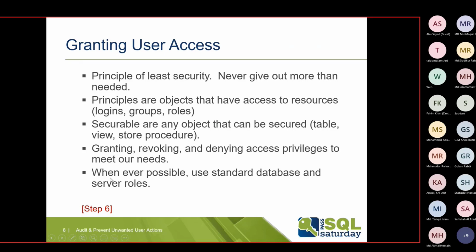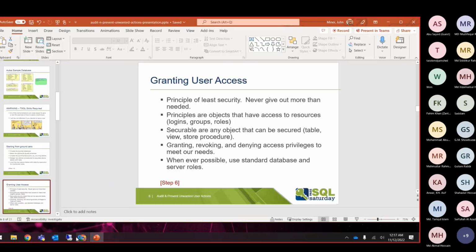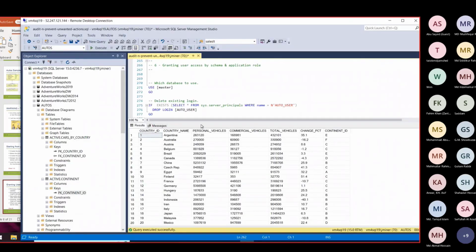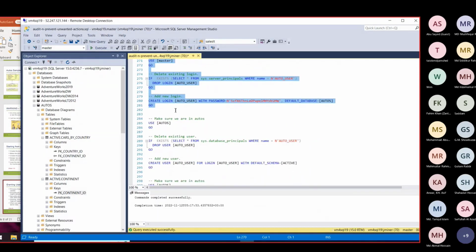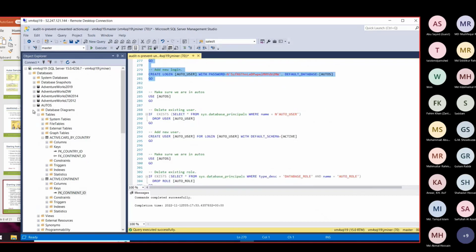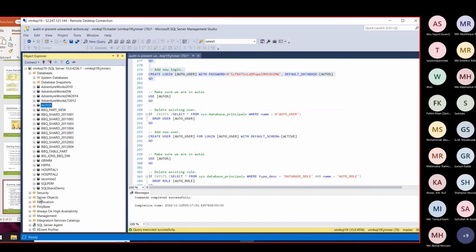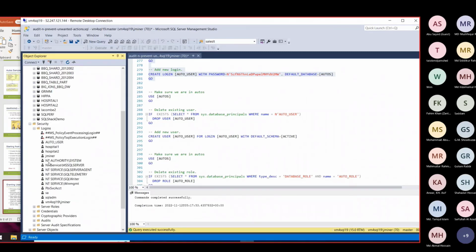So step 6, we're going to go back to what we just did and give it some access, okay? Any questions? No, just fine. Okay, cool. So at this point, we're going to use master and drop a login, and this is the login I'm going to create, and it has that password. Okay, so execute, and there you go. So where did that go? Well, good question: when you create a login, logins show up here. So here are all my logins, and the hospital example I was telling you about is there.